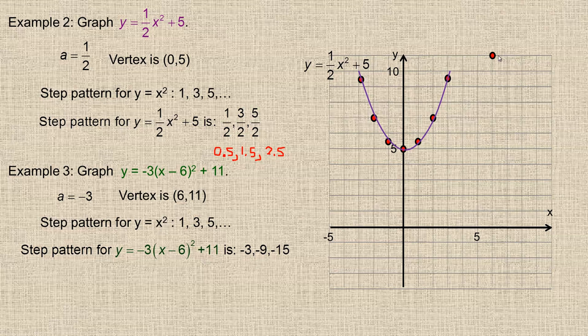So negative 3 means, from our vertex, we'll go right 1 and down 3, left 1 and down 3, and now I'm going to do the down 9. So from here, I'm going to go over 1 and count all the way down 9. Same here, over 1, down 9. And of course, down 15 past those is off the graph, so we don't get to see those points. And so we can draw our parabola. So that's what y equals -3(x - 6)² + 11 will look like.